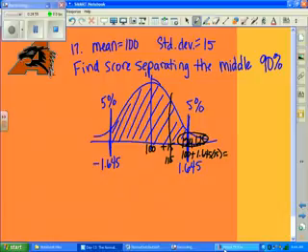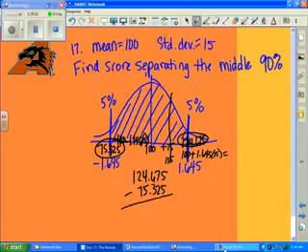So how would I go over here and find the number below? I would say, okay, 100 minus my 1.645 standard deviations below, and that puts it at 75.325. Okay. So those are my two numbers that I have separating the middle 90%. But we have to take that one step further because we want how much separates them. So I take my 124.675 and I subtract 75.325 to find out that distance separating those two values, and that distance separating those two values is a final answer of 49.35.